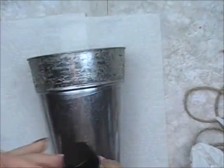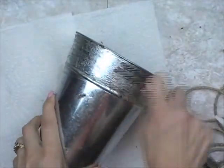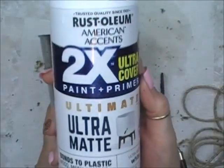So I'm going to use this Goo Gone from Dollar Tree, squirt it on, let it set a few minutes, and then I've got the spatula and I'm just scraping it all off till it's all nice and smooth. And then I'm going to be spray painting it with this Rust-Oleum Ultra Matte spray paint in white.